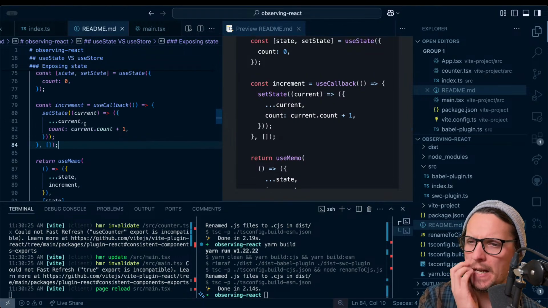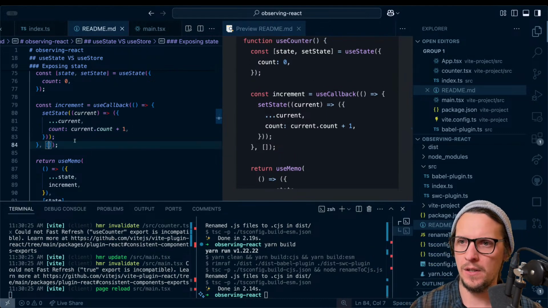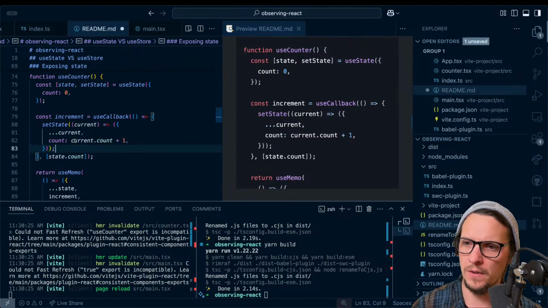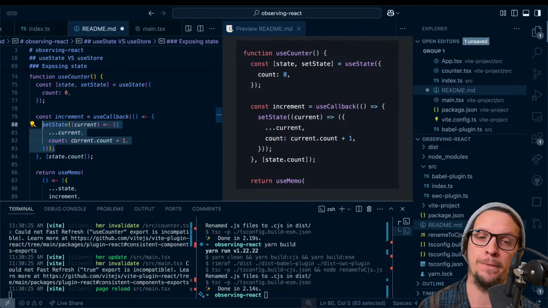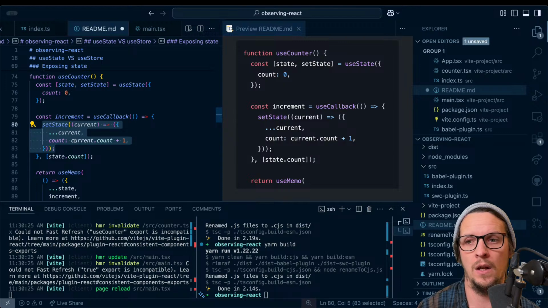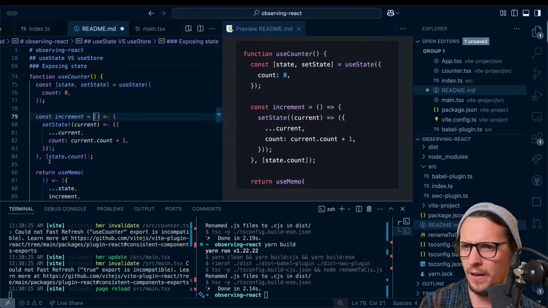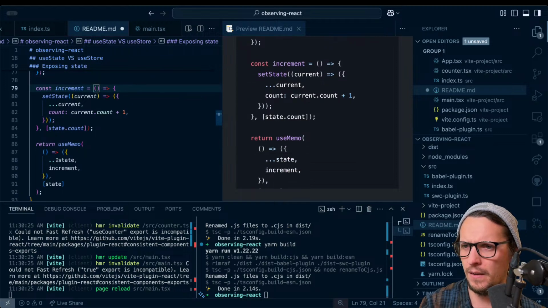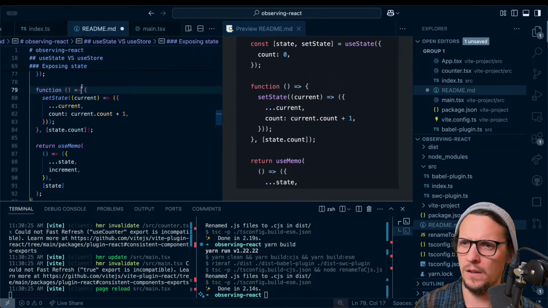I think we're actually going to change this to state.count because this is actually how it is. We're just updating a count, right? But this function might do some asynchronous work, and it basically needs access to some state. And to make sure that, no, let's remove the use callback here. Yeah, I don't think that's fair. I think we can have function increment. Sorry. I'm just trying to be fair.